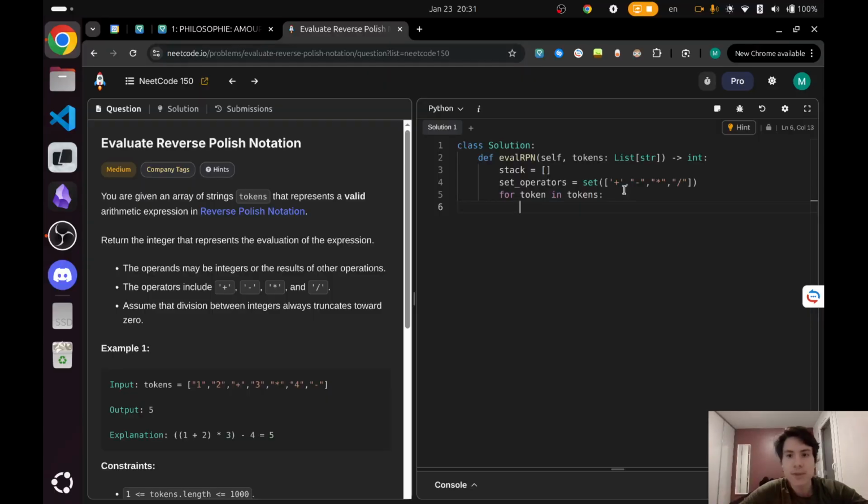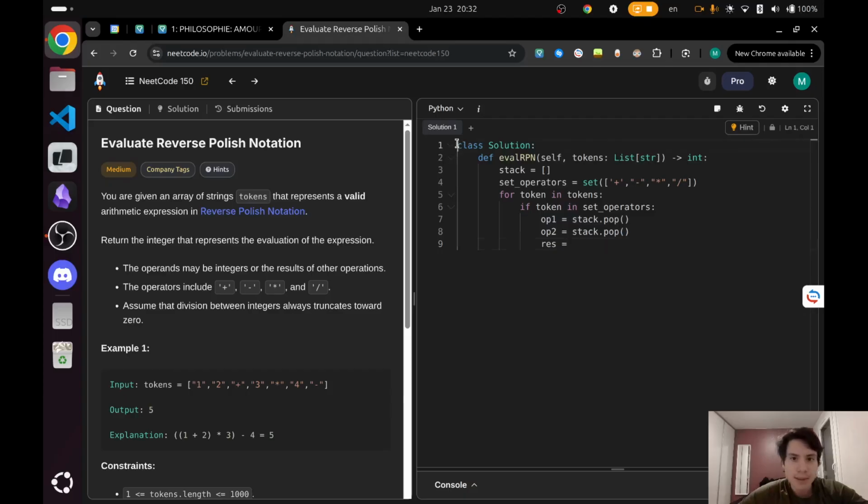So I'm gonna say if token in set operators, if it's an operator, I'm gonna pop the last 2 elements of the stack, stack.pop. So I'm gonna say operand 1, this is gonna be operand 2, and then the result. I mean, the result depends if it's a multiplication, a sum, a division.